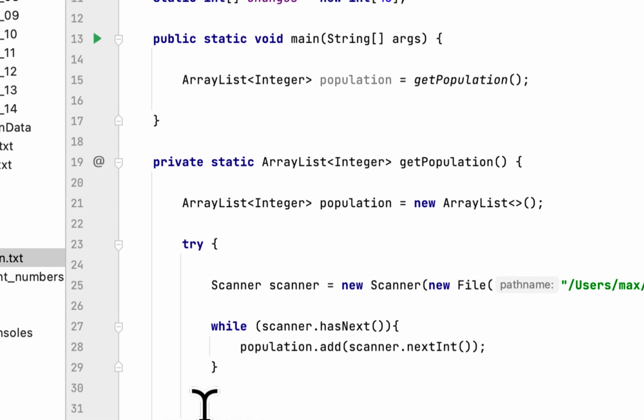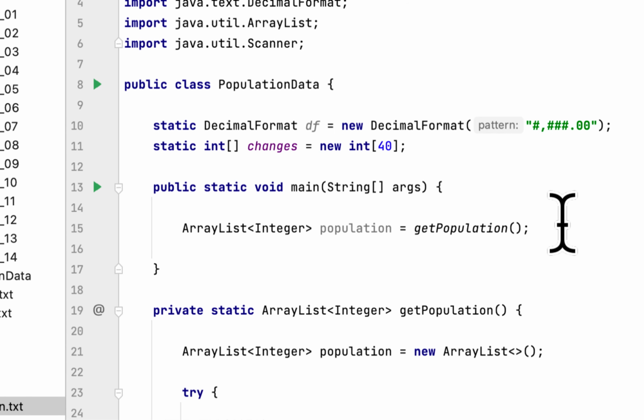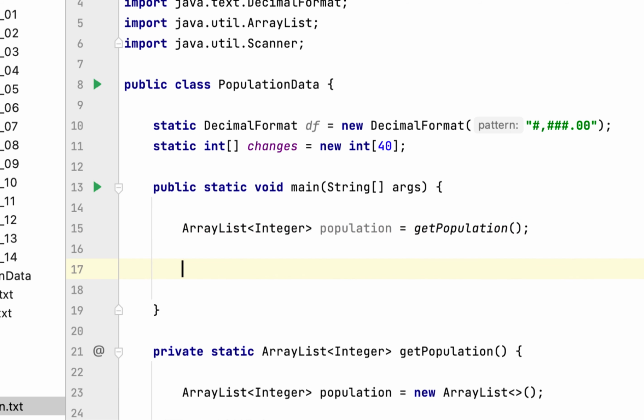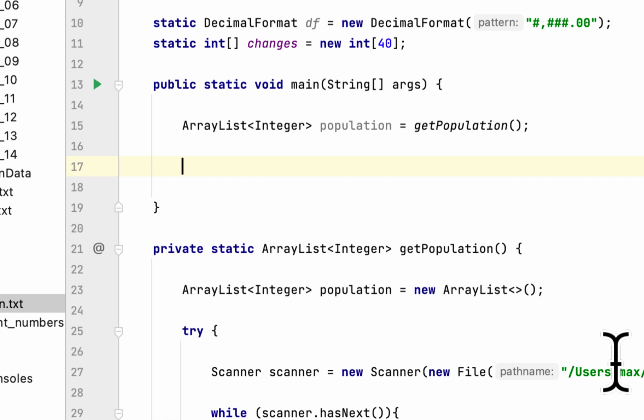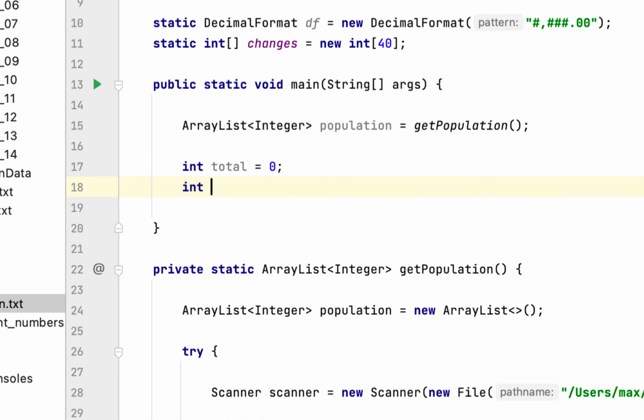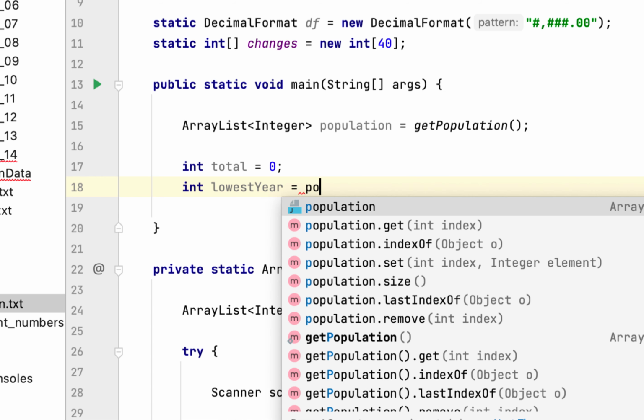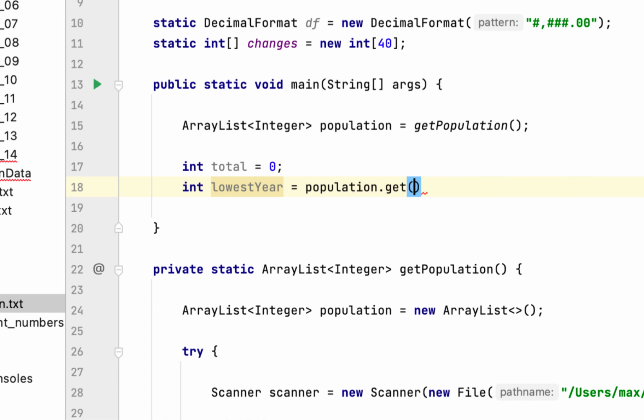After that, we will go to the main method and say int total equals 0, int lowest year equals population.get(1), the index 1, because the index 0 will always have this 0.0. So we want to start at index 1.